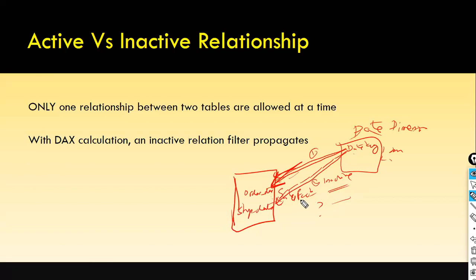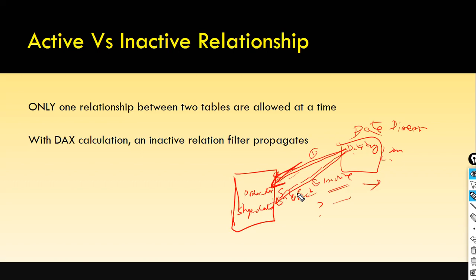Then why should I create a relationship and why should it remain inactive? If it is inactive, it is not getting called. So yes, you can programmatically enable the inactive relationship as an active relationship until you finish any computation. Once the computation has been done, it will get reset as an inactive relationship. So on a need basis, you can enable the inactive relationship as active for some time, and then programmatically reset it. And what do I mean by programmatically?